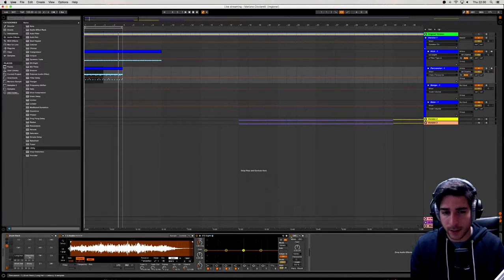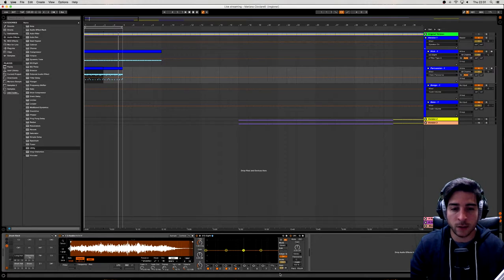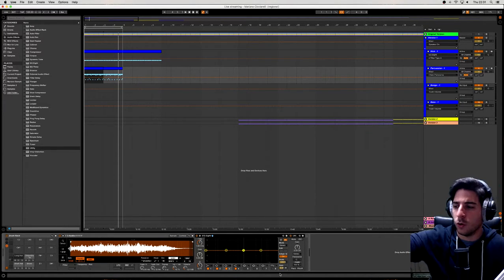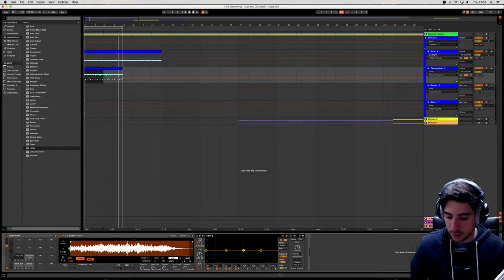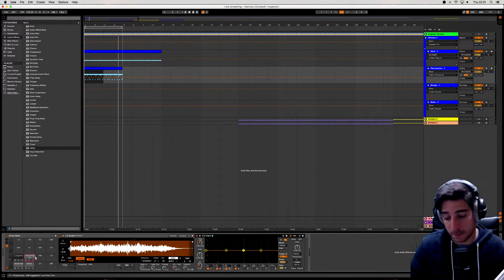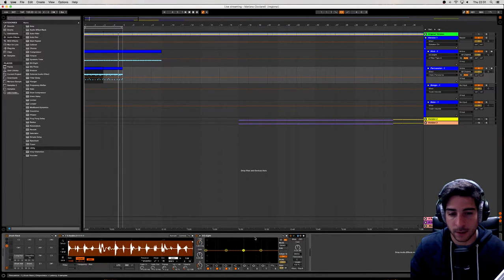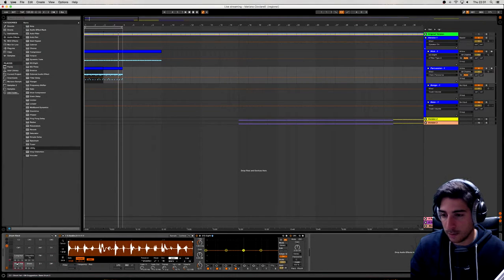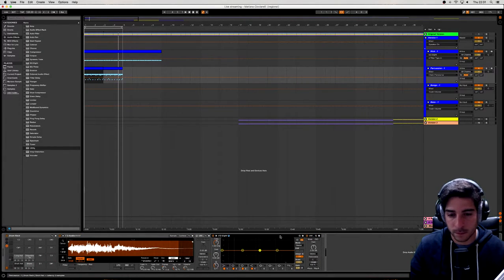So I'm gonna add EQ8 and utility. Now, instead of dragging them over and over again, something that you can easily do is select both of them by using the shift. And now that I've got both of them selected, I can just drag them by pressing the key Alt. So that's going to duplicate them. I'm going to do the same for all 4 of them. I'm going to explain this first version slowly, and then we're going to move quickly, and I'm going to show you a few more tips.